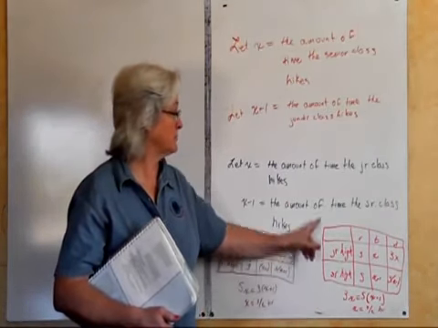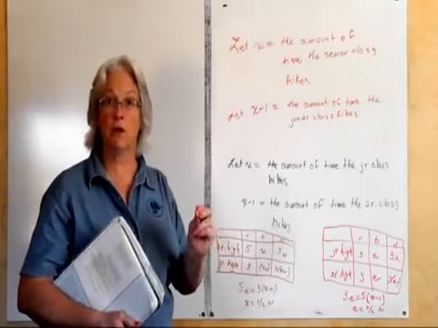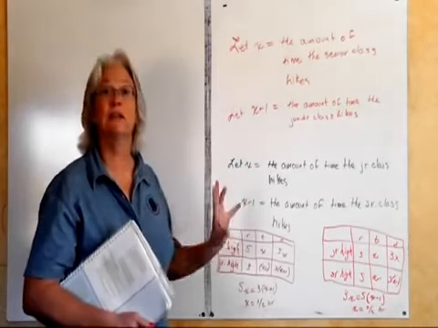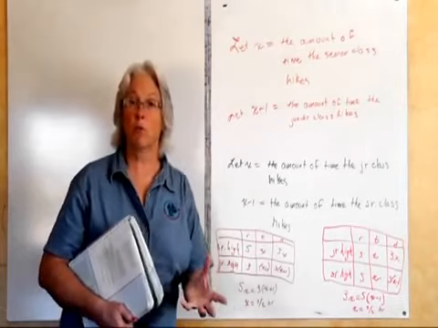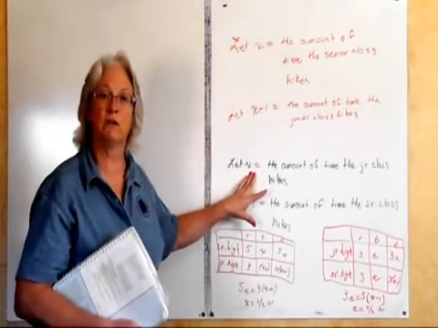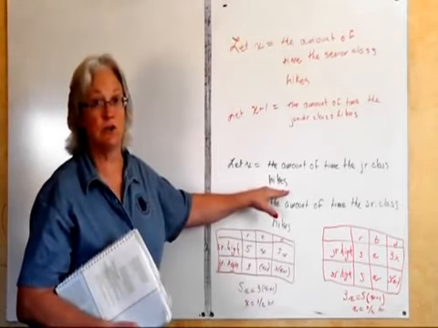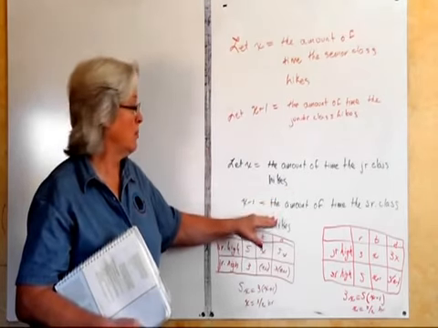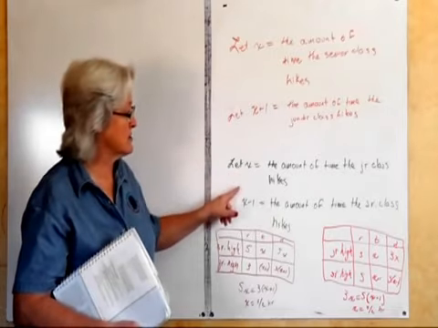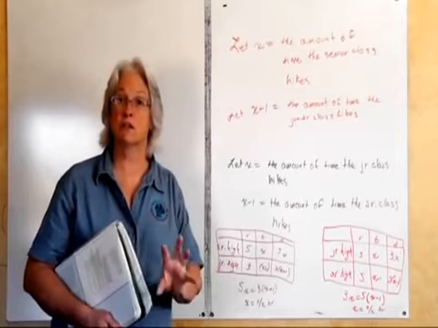This red table over here represents the second way of doing this. Now, is this the best way to do it? No, because the easiest, least convoluted way to solve word problems is to have your variable stand for the quantity that you are attempting to determine. We don't really care how long the junior high class hikes. What we care about is how long the senior high class hikes. So I've actually introduced an extra step in here, but I want to show you that you can still solve the problem this way.